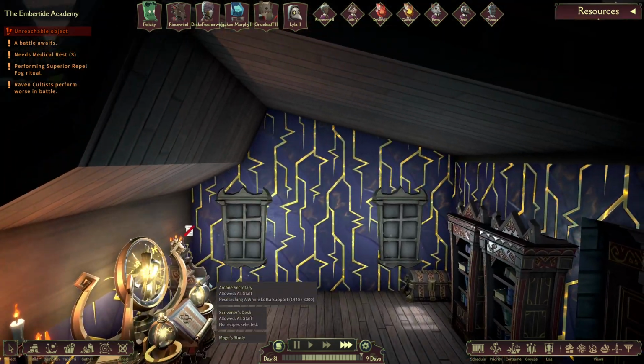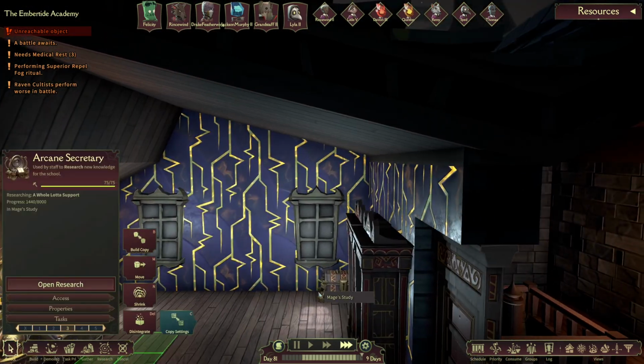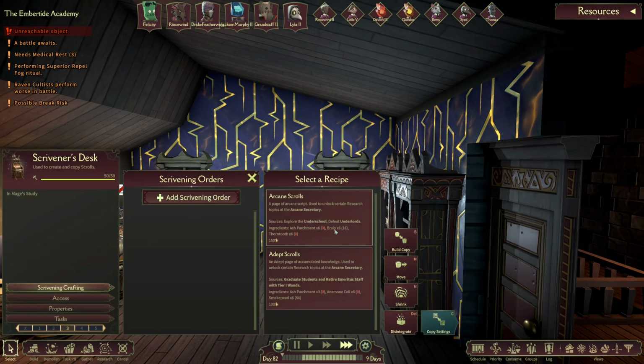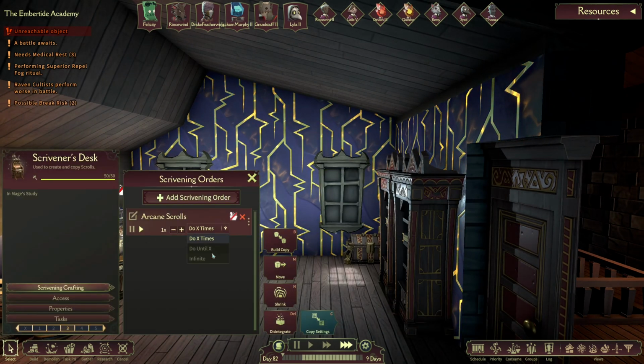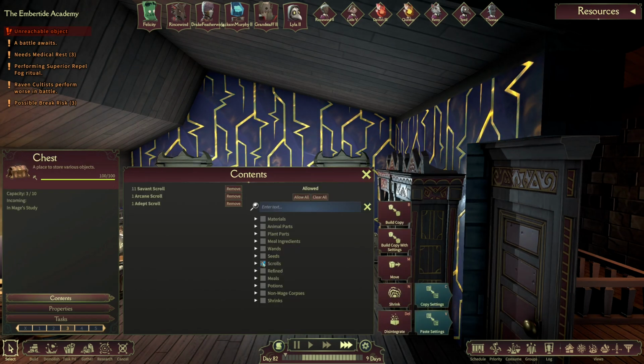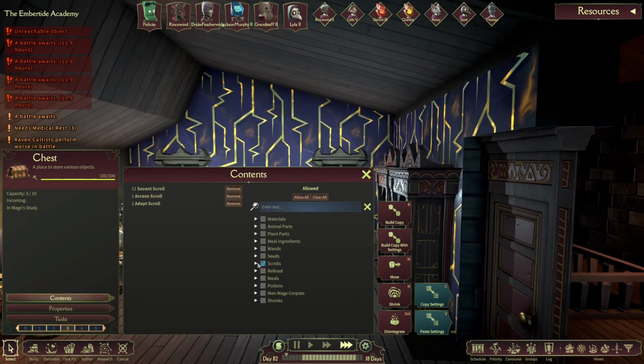All right, so we really need to get this going back here. And what we need to do is we need arcane scrolls. And I want to do until we just have... I just want to do infinite of those, honestly. If you have the materials, make them. So ash parchment, brains, and then thorn tooth. So we need ash parchments in here. We need brains in here. So let's say meal, fine, scrolls.